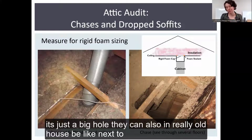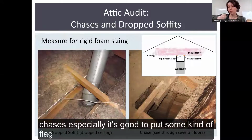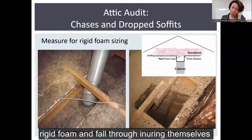They can also, in really old houses, be next to bathtubs. You definitely want to cap that with foam as well, because your insulation is just going to fall down there. And especially with chases, it's good to put some kind of flag, like an indicator, just to make extra sure that in the future, if another contractor's up there, they're not going to step on that rigid foam and fall through, injure themselves.